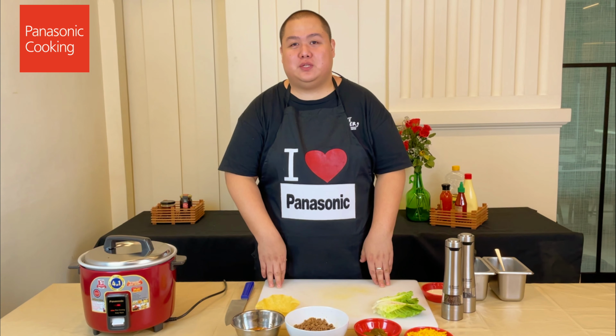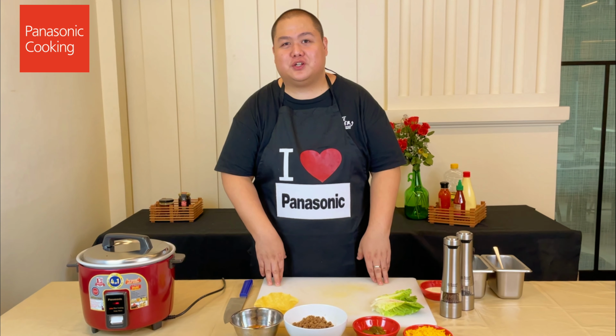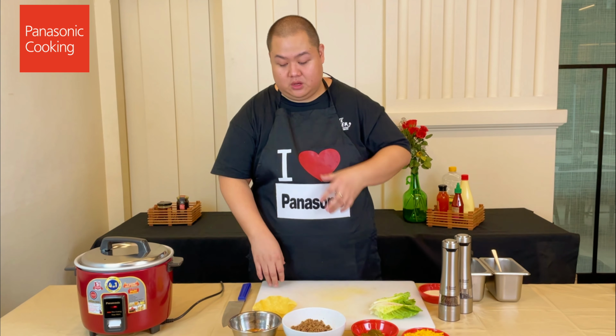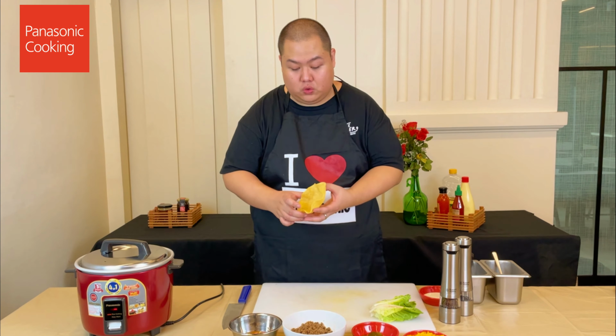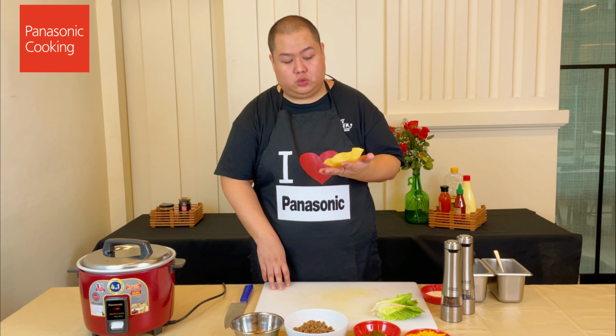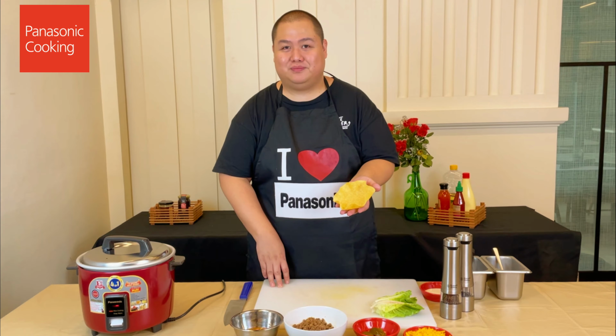So for today, we'll be doing a delicious and simple recipe using our rugged Panasonic rice cooker. So we'll be doing taco salad for today. So meron tayong corn shell taco, pero naka-shape siya na cup. Okay? So ito yung magiging serving vessel natin para sa salad. Let's go!